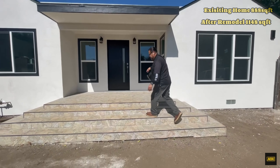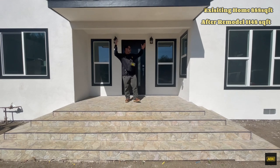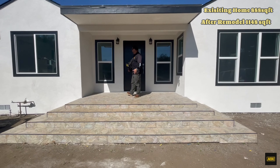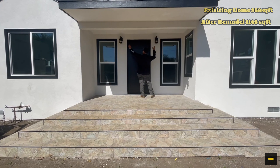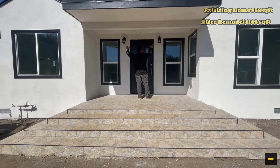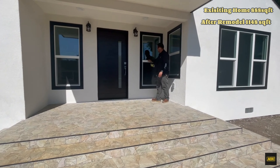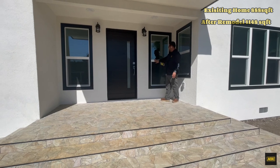Let me bring you guys in here. These wide steps make a huge difference, and by having this covered area you can enjoy it in summer or winter, even when it's raining. Here we went with a nice door, two lights, and we also have recessed lights on top — so this is more for looks. We went with our trim: black on white, so our trim is black and the rest is white.